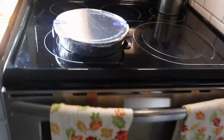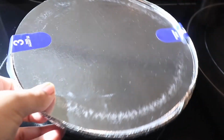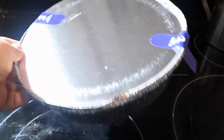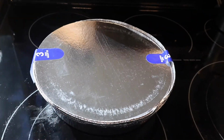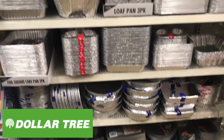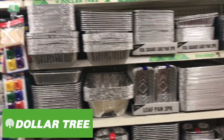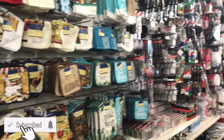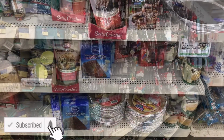I ended up getting one from Dollar Tree. It looks like this. It comes in a 3-pack, which is perfect now for the holidays coming up. They have all sorts of different ones that you can use. And while you're there picking up your pans and such for this flan at Dollar Tree, don't forget to also pick up your aluminum foil that you're going to use. And also, they have tons of decorations and kitchenware like utensils that you probably need while you're there.